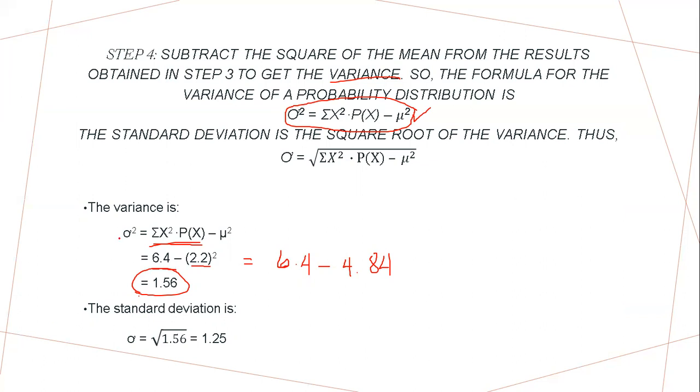So ulitin natin na meron tayong formulang gagamitin sa alternative method which is this one. The variance is equal to the summation of x squared times the probability minus the square of the mean. Okay, using the formula, isa-isahin lang natin yan. So we come up with the same answer with the original procedure natin. Kasama na pala dito ang ating standard deviation. Para makuha ang standard deviation, kung ano yung nakuha nating variance, square root lang natin. So, basically, square root lang tayo ng 1.56, the same answer.